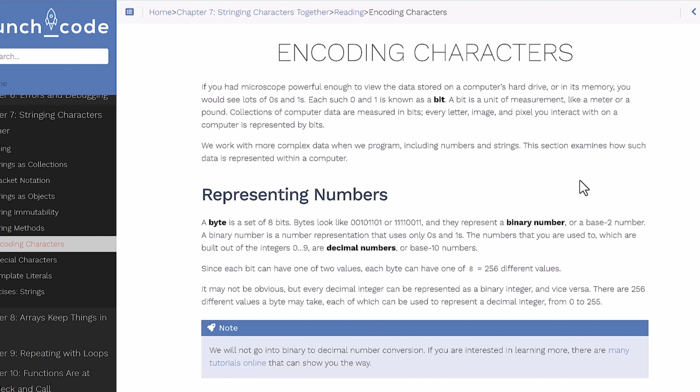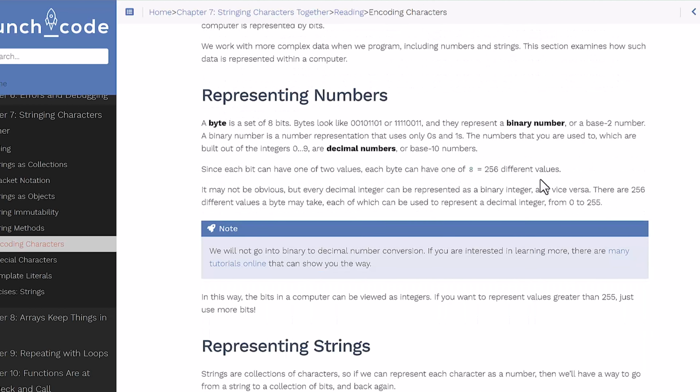Collections of computer data are measured in bits. Every letter, image, and pixel you interact with on a computer is represented by bits. We work with more complex data when our programs include numbers and strings. This section examines how such data is represented within a computer.